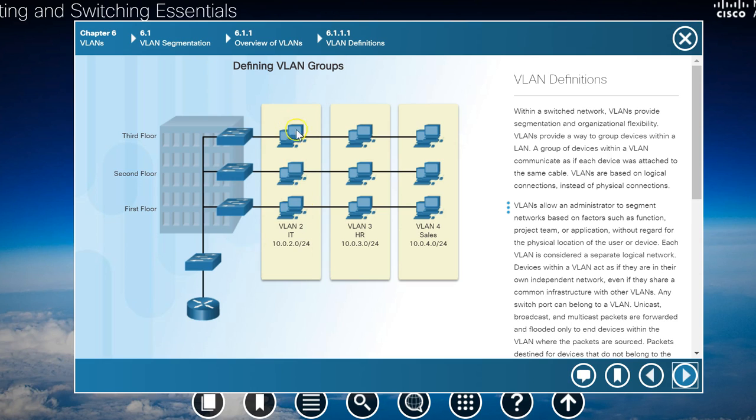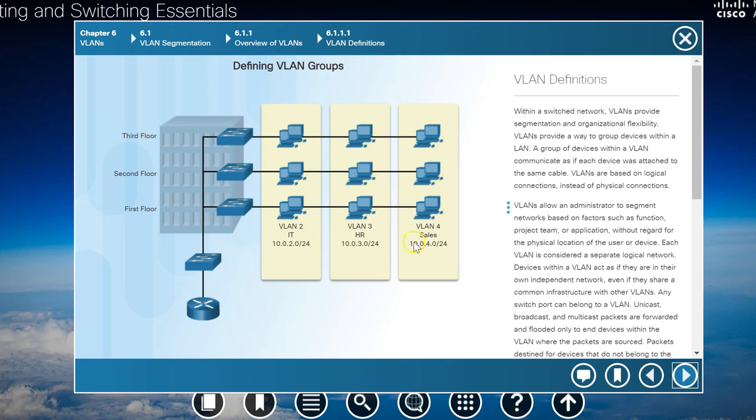And even though these three networks, VLAN 2, VLAN 3, and VLAN 4, are only connected via switches, the broadcast domain of VLAN 2 is only to these devices, the broadcast domain of VLAN 3 is only to these devices, and the broadcast domain of VLAN 4 is only to these devices. So that can be quite handy in allowing us to separate our network traffic, reduce those broadcast domains, which can help us reduce our collisions, and help us to maintain our traffic in specific ways.